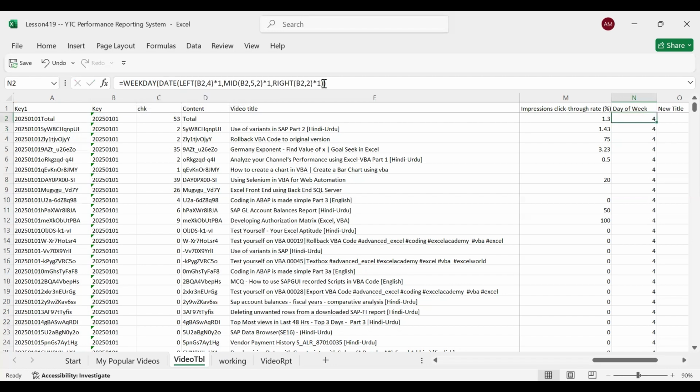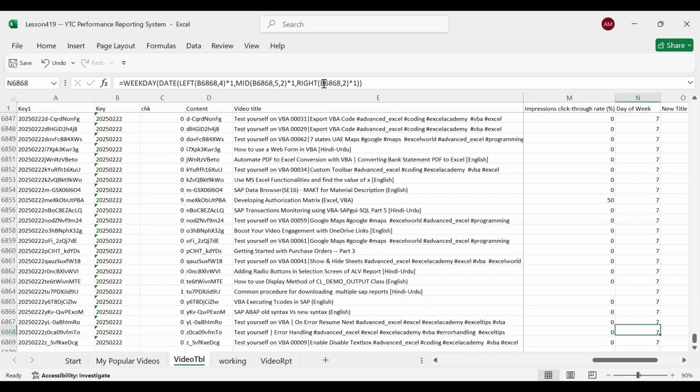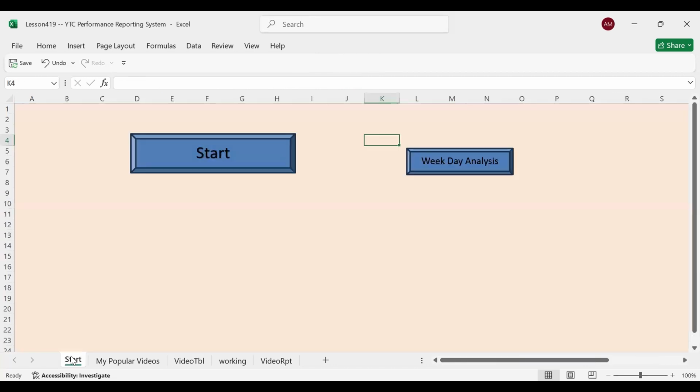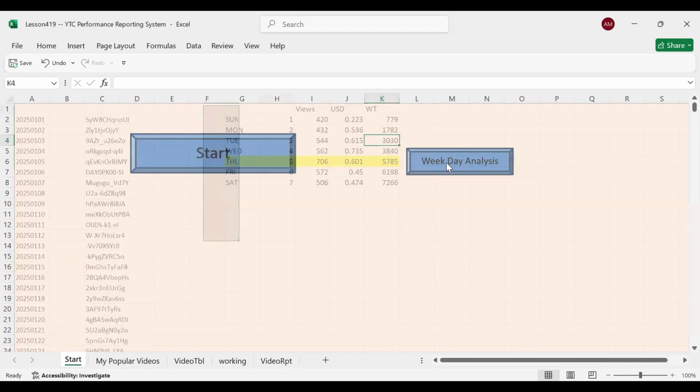So weekday 4 means Wednesday, weekday 7 means Saturday, and weekday 1 means Sunday. This is done automatically. As soon as you click start, even if you somehow remove this, if you click the start, this formula will come again, so that you can utilize this function of our system, that is weekday analysis.